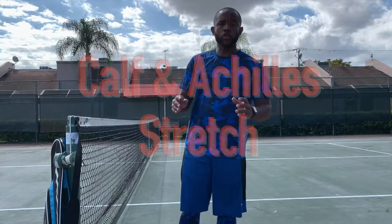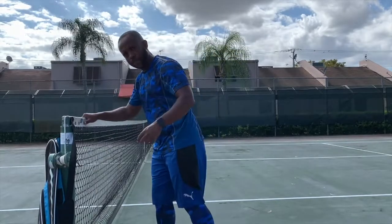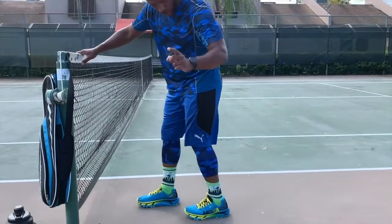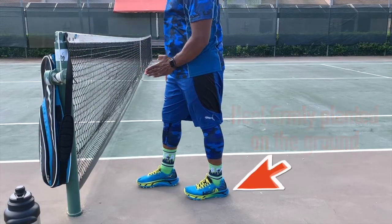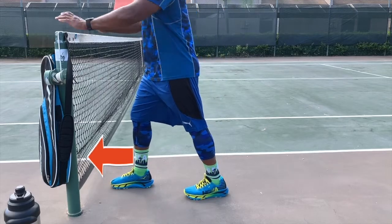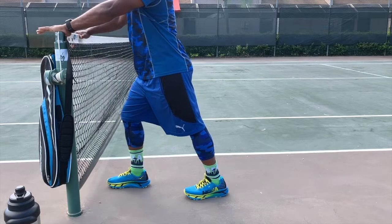All right, so the first part, we're gonna start off with the stretches for your calf muscles and your Achilles, okay? Let's begin. First, you wanna have something sturdy, maybe the net or a wall or a fence, but more importantly, we're gonna stretch the calf muscle on this leg. First, make sure your heel is flat on the ground. Next, make sure that foot is straight in front of you. Take a step with the other foot, lean forward, and then you're gonna bend the knee on the opposite leg.